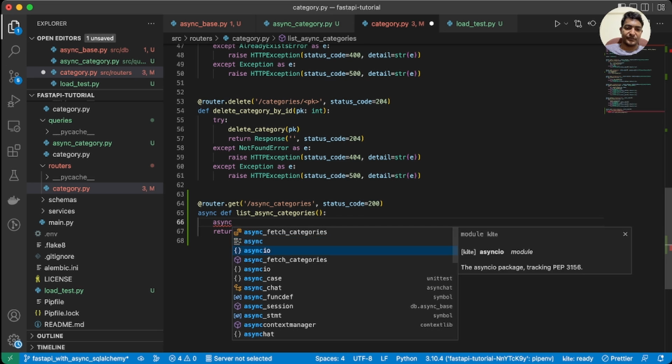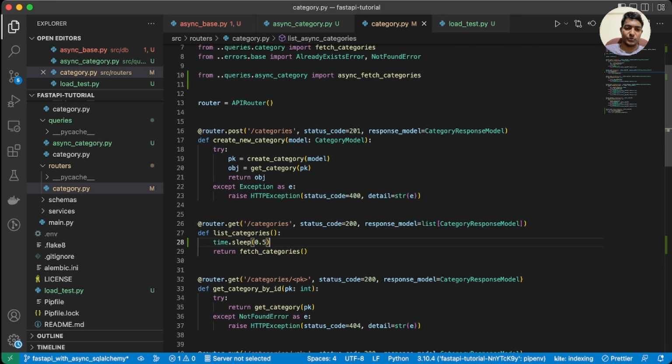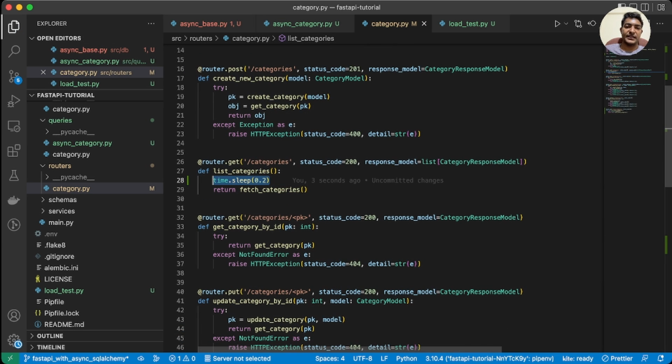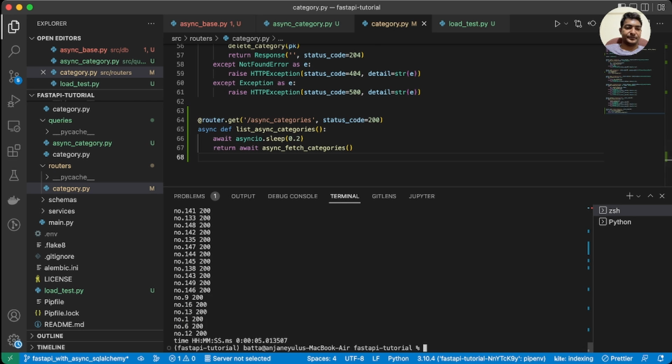Await asyncio.sleep, 0.2 seconds. 0.5 seconds is too much, so let's do 0.2 seconds. So here we are just waiting for 0.2 seconds and then making the query and fetching the data back. Here also we are doing the same thing, waiting for 0.2 seconds and then fetching the data. The only difference is that here we are doing it in an asynchronous manner, but there we are doing it synchronously. So let's test that.